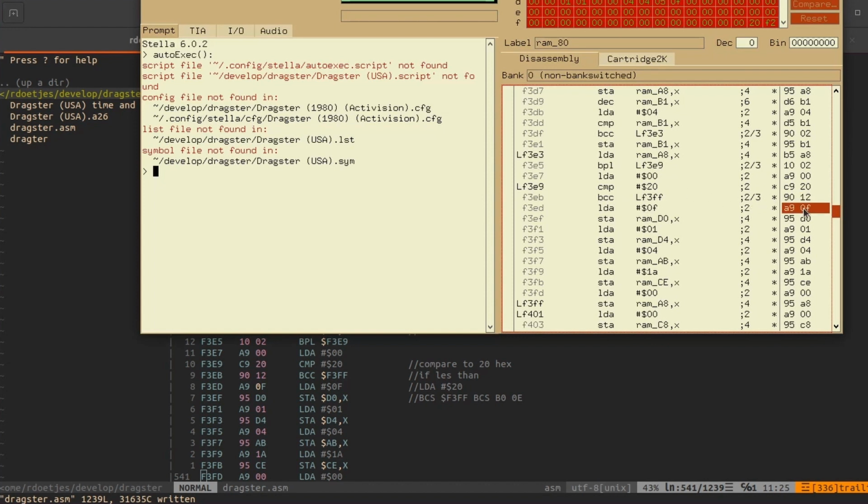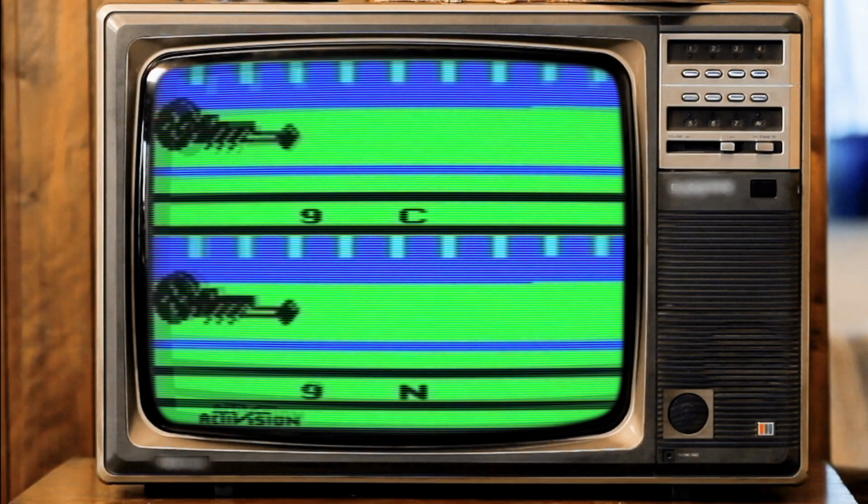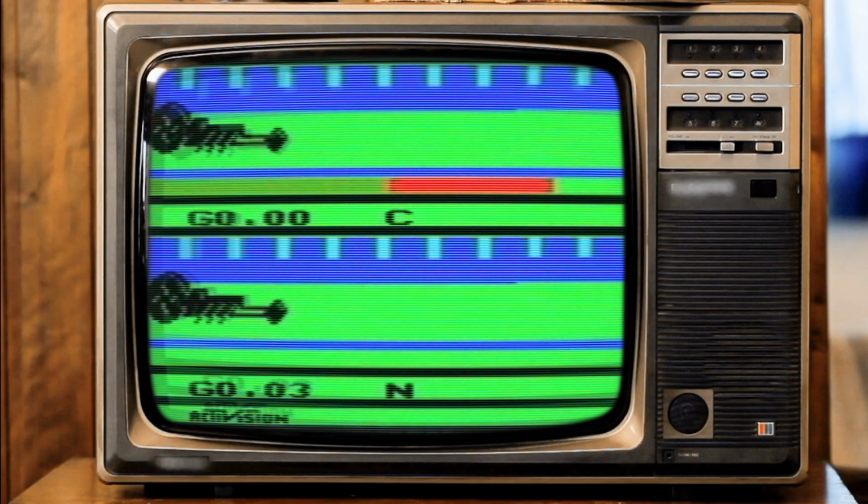Now we go into the runtime environment and change the code accordingly. We set the LDA to 20, basically setting it to the max rev counter, and then do the BCS to the address where we continue as normal. And I validate that I didn't make any calculation errors with the addresses, and it works.